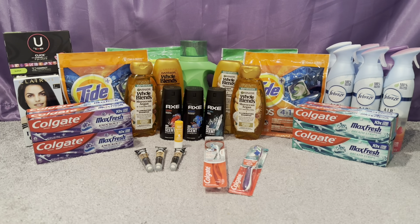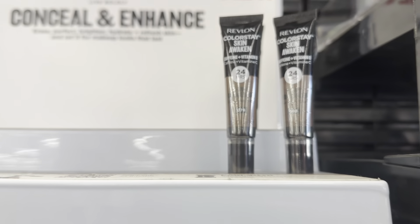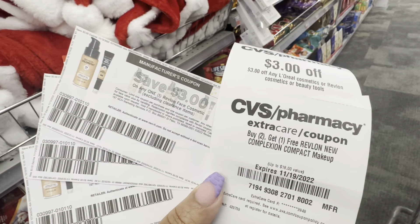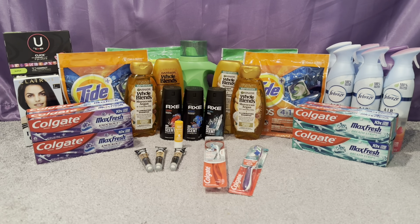Then I did Revlon — Revlon is Spend $15, get a $5 ECB. I did the deal twice, so I picked up three Revlon ColorStay concealers. I thought they were $12.99 but they were $12.79 in my store, totaling $38.37. I used three $3 off Revlon face printable coupons, two Buy Two Get One Free Revlon new complexion makeup CRTs — one from last week, one new today — which took off $9.79, and a $3 off Revlon from the Loria mystery CRT we all got last week. So I paid $6.79, got back $10 in ECBs since I spent $15 twice, making those Revlon concealers free and a $3.21 money maker.